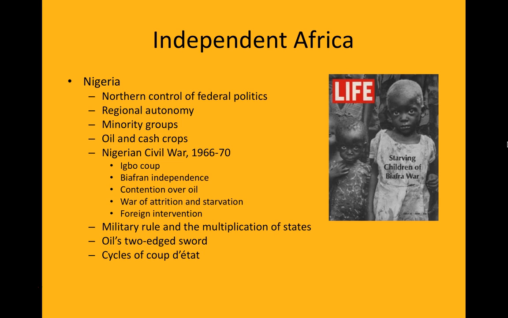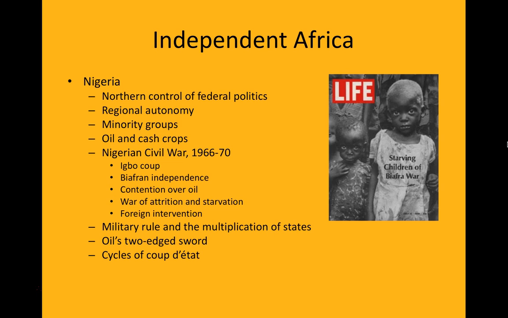But this did give the leaders of the Biafra independence movement the kind of confidence to continue to prosecute the war, because they had food coming into the country. And that probably just meant it lasted much longer and became even more of a humanitarian crisis. The law of unintended consequences, as it so often is in the case of foreign intervention, definitely reared its head there. Biafra finally surrendered in 1970.